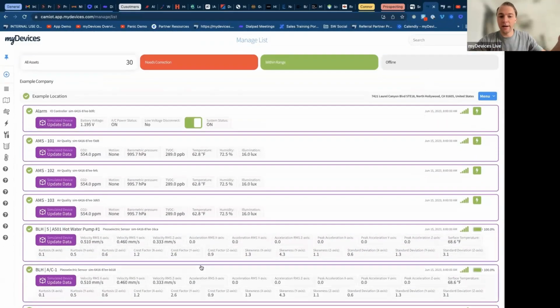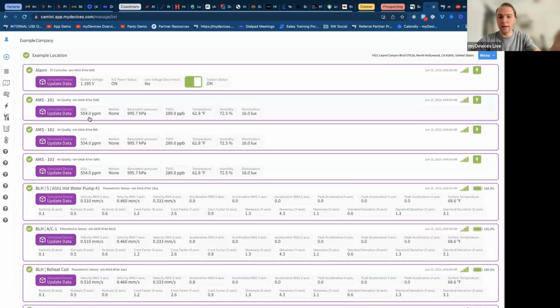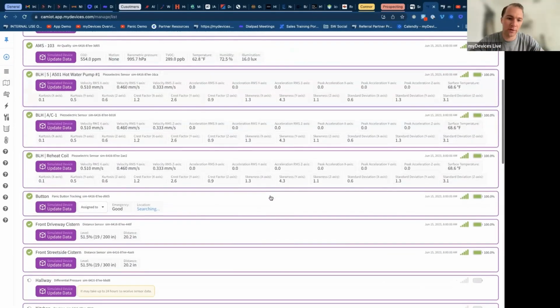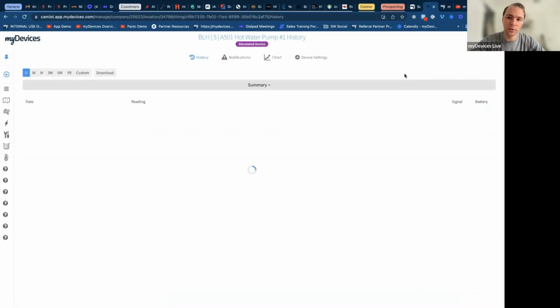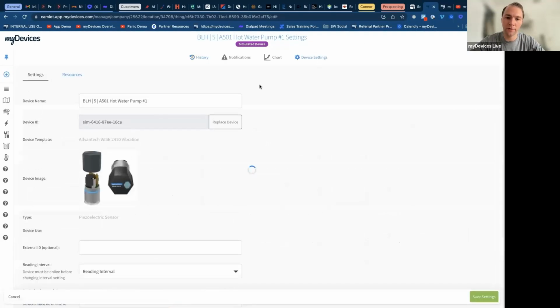And I can see the data, right? I can validate, okay, I'm getting air quality readings. That's what I expected. And okay, signal strength is good, so it's close enough to the gateway and battery life is full. Okay, everything's good here.